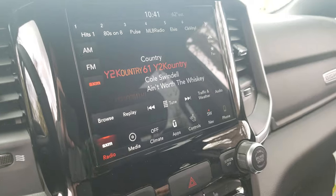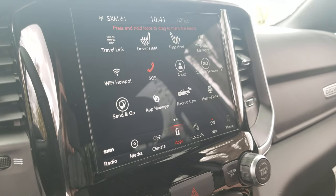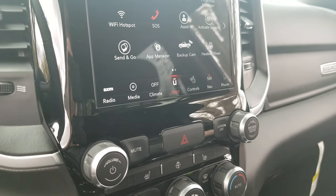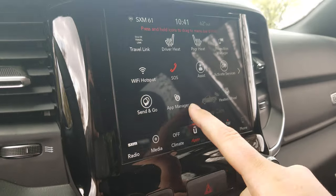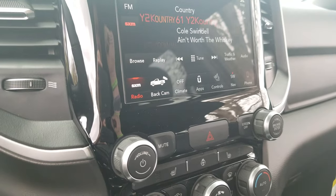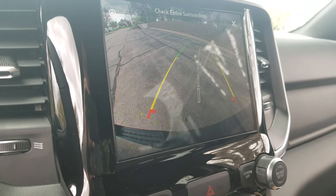This is also gonna have the Uconnect 4. The cool thing about it is it comes with Apple CarPlay, Android Auto, Travel Link, and SiriusXM Guardian so you can start it on your phone — super easy. Say you're pulling a trailer: you can actually fully customize this entire hot bar down here. That way when you're going down the road and you hear something dragging back there, you can look and see — oh, it's just a chain, nothing crazy, not like the trailer's falling off or anything.